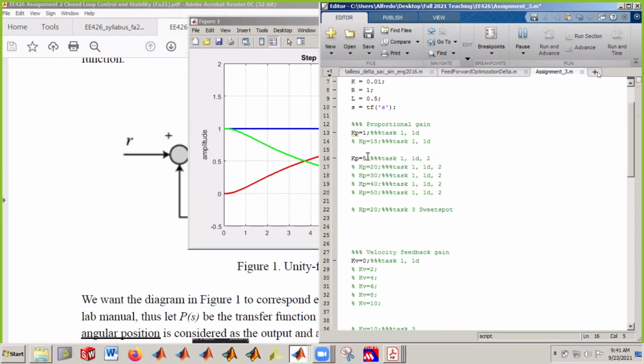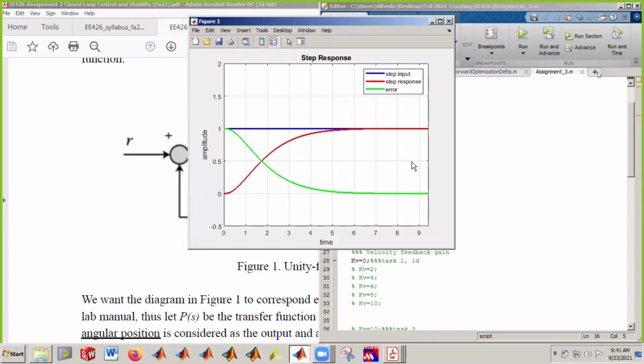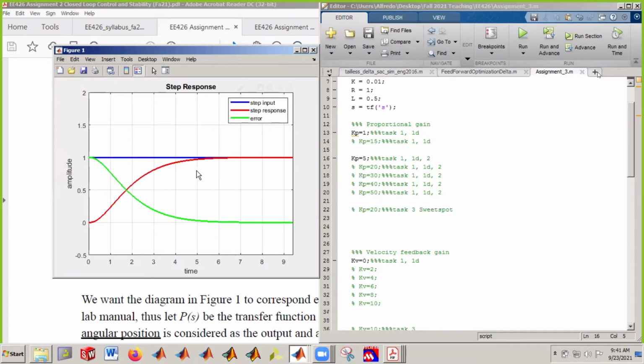We saw this last time. I'm just going to quickly go through this so that I can introduce the following concept, the velocity feedback. Notice for Kp equals 5, notice how this is slightly faster. There's no overshoot here anywhere, but it takes a little bit of time for this output to reach the desired position. So if Kp is equal to 10, we're just making this bigger.